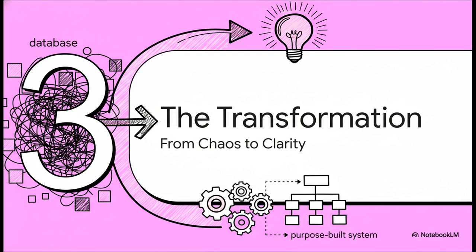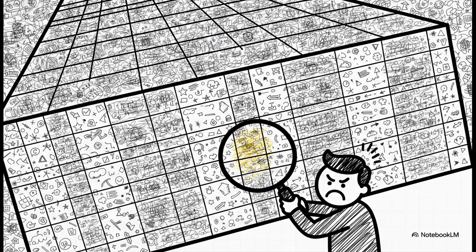So if you step back and look at what we've just done, the result of these 4 simple clicks is a complete transformation. This is that aha moment, where you stop feeling like you're managing a database and you start feeling like you're using a system that was built just for you. Because this is where we started, remember? This powerful, but honestly unusable wall of text. It has all the answers, but you have to scroll and search and squint just to figure out what's relevant to you right now. It's a source of friction.